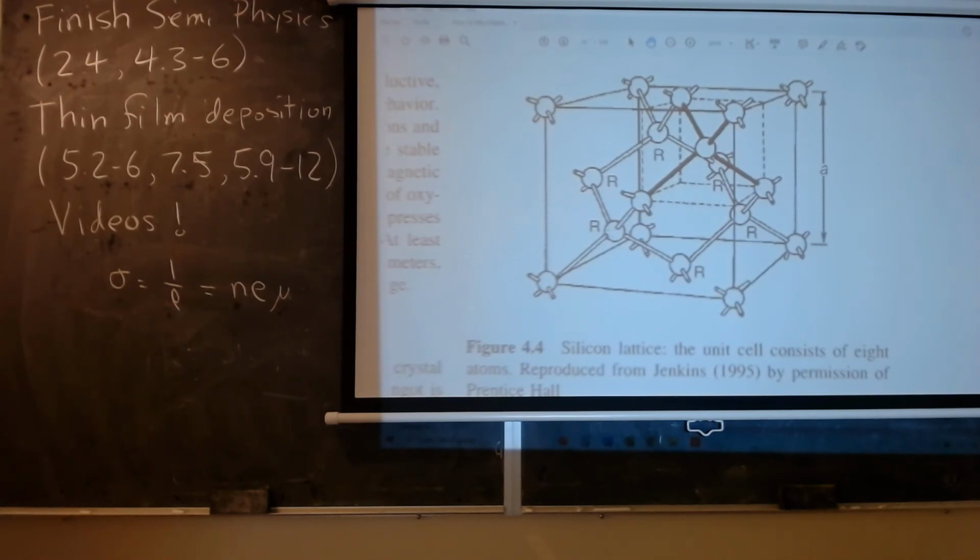What you will see is that each silicon atom here is bonded to 4 other silicon atoms. When we were talking about N and P and doping, I drew the 4 atoms around a silicon atom in a plane, and you can see that was just schematic. This is what they really look like.